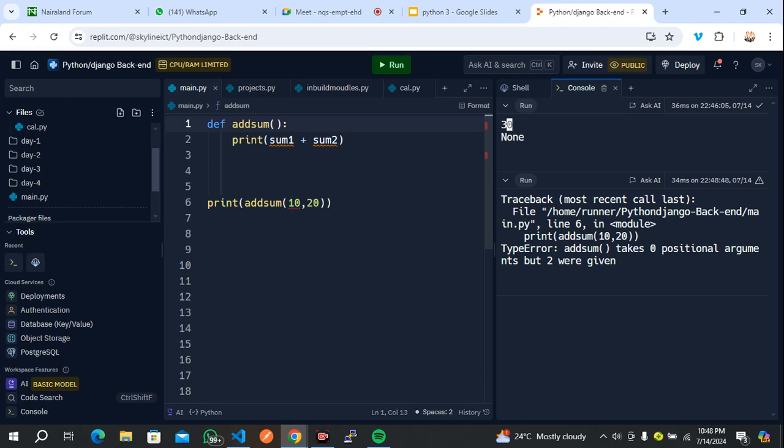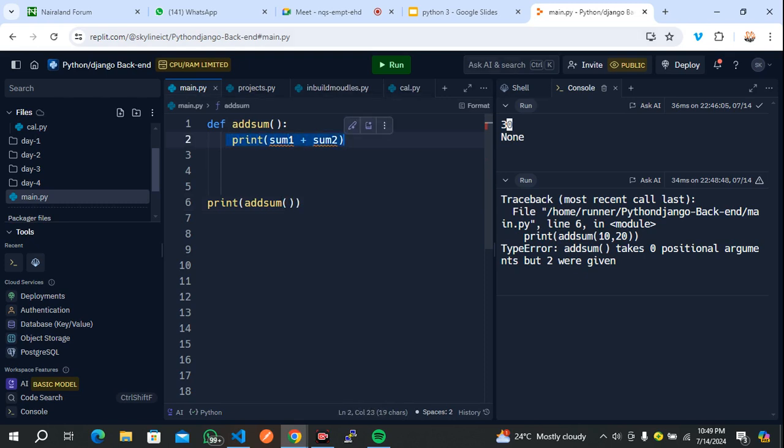Our function takes 0 positional arguments, but 2 were given. So if you don't have anything here, there is no need of adding anything inside this, and there is no way to pass anything.